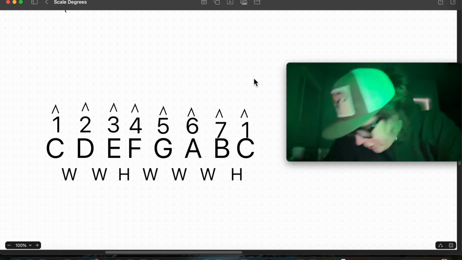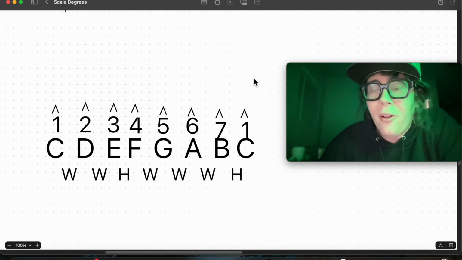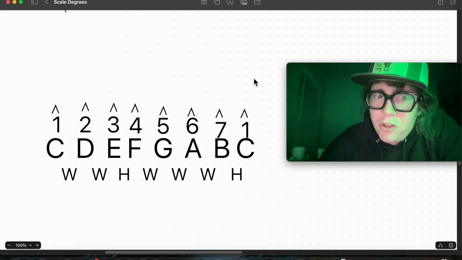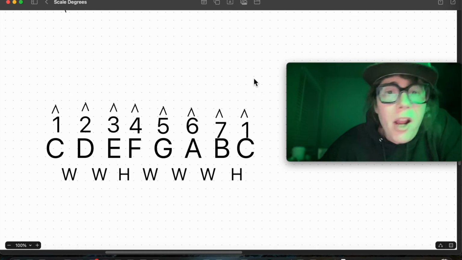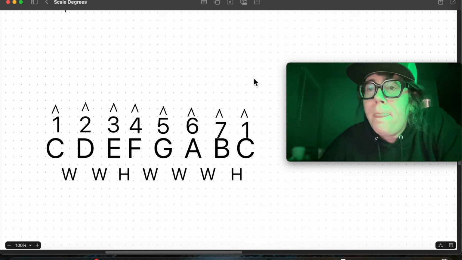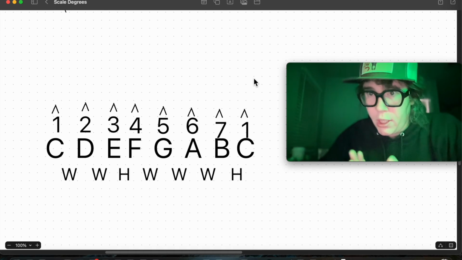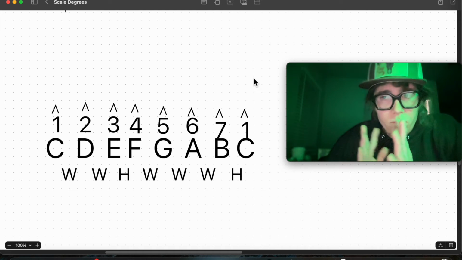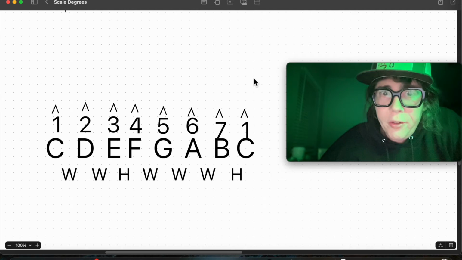In the case of scale degrees though, while they do resemble our relationships intervallically from C, they're not referred to that way. Imagine, if you will, that we were just in the key of C. We would say any occurrence of F is scale degree 4.